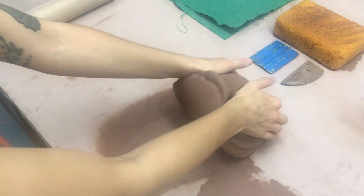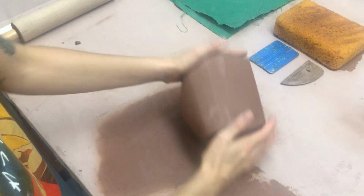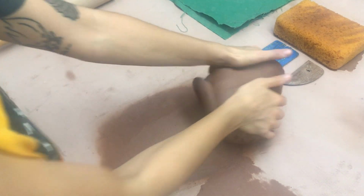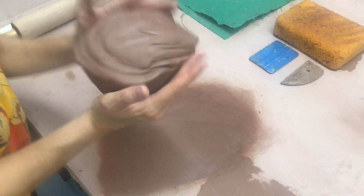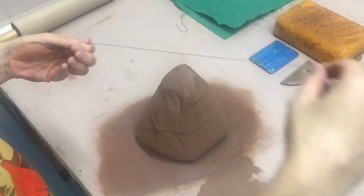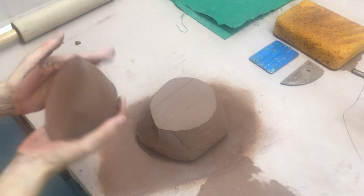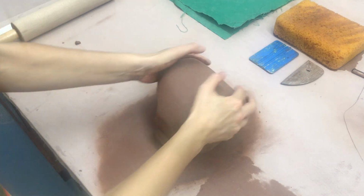Okay, and so what was this method of wedging called? Okay, ram's head. All right, that was easy. And this. All right. Making a spiral, so spiral wedging. And then where you just slam your clays together, that's wire wedging. Okay, so those are your three main wedging techniques.